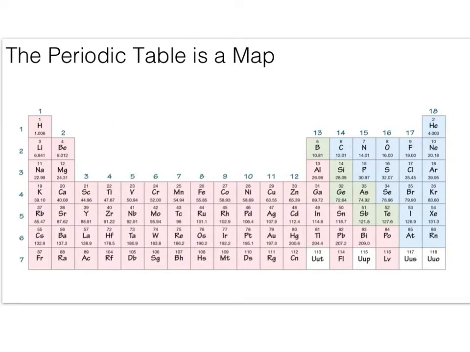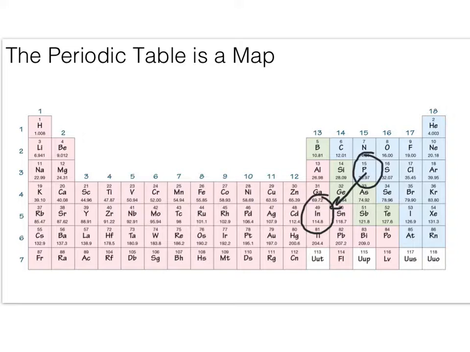Okay, so if we're going to begin looking at the periodic table in more detail and trying to understand some things about it, one of the first things we should do is appreciate its structure. The periodic table is like a map, just like a map of North America, in that everything has a place and you actually can't move anything. If you were to take phosphorus, for instance, and move it down to where indium is, not only would phosphorus's information be inaccurate, but in fact the entire table would be wrong at that point.